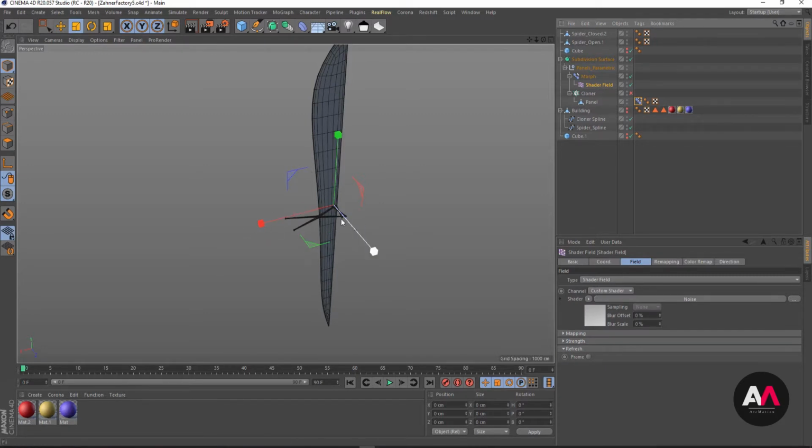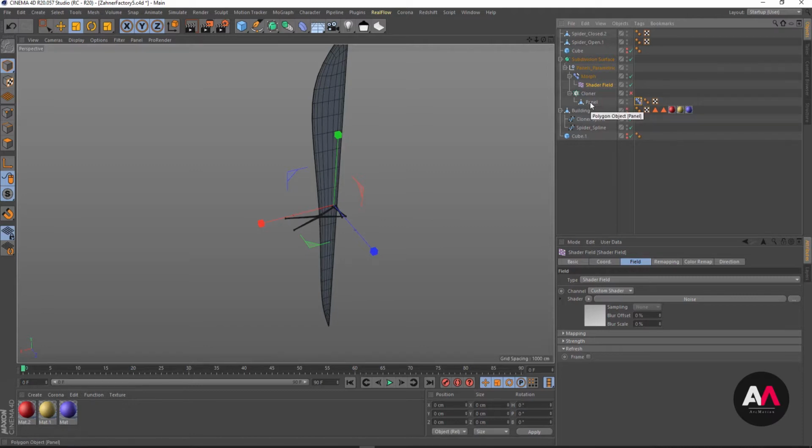If the spiders are not positioned in the right position, then the spider's condition at the end may vary, and it may not be compatible with the form of the panels. That's of course the thing that we don't want. So it's really important to have them in the correct position.